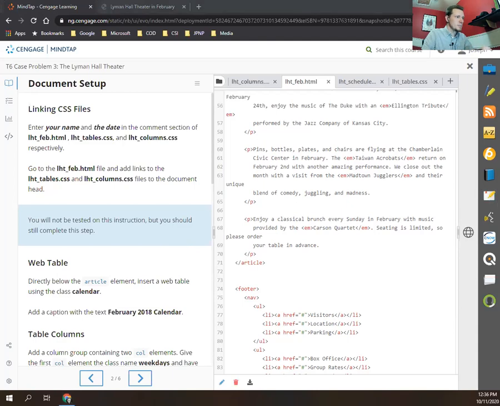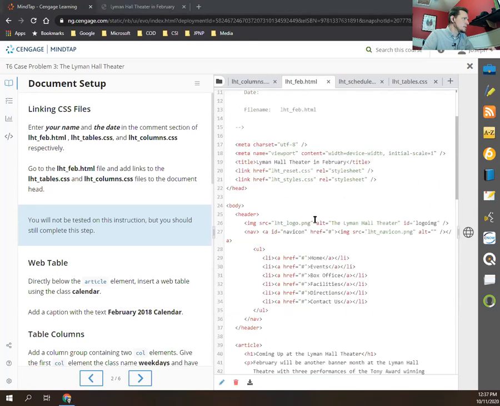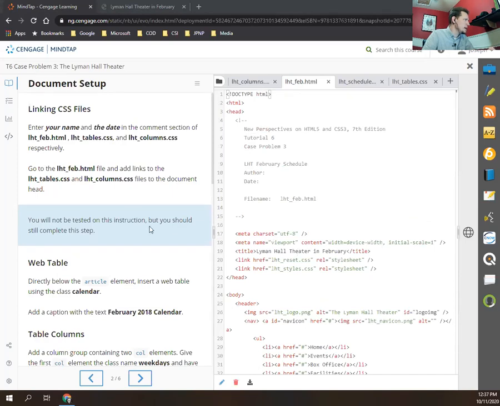Our first step will be to link the CSS files, and we're going to have to do that all the way up here in the head on our February.html. Okay, so we have to link the tables and the columns file. So I'm going to follow the DRY method.